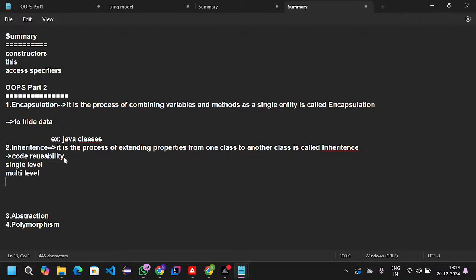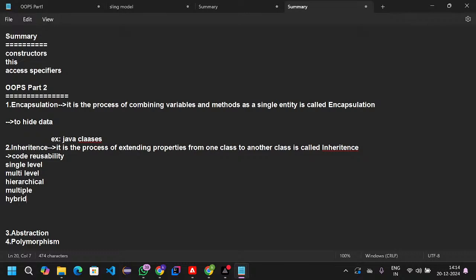Single level means only one level; multi-level means more than one level. Next, hierarchical inheritance, multiple inheritance, and hybrid inheritance. These are the types of inheritance.